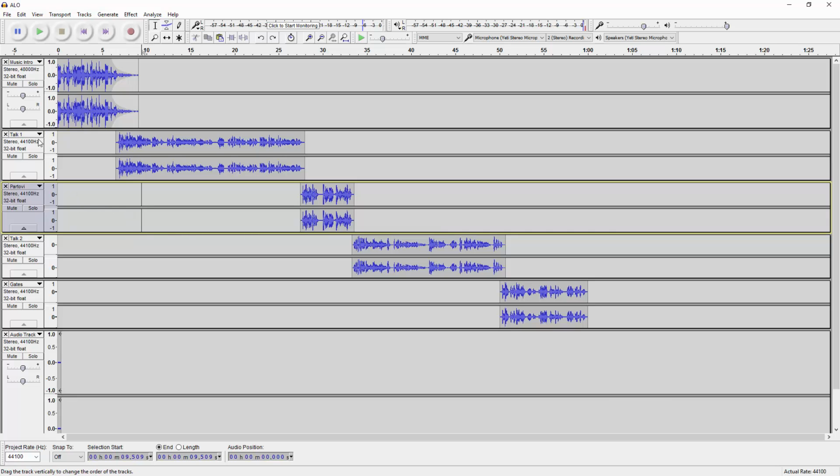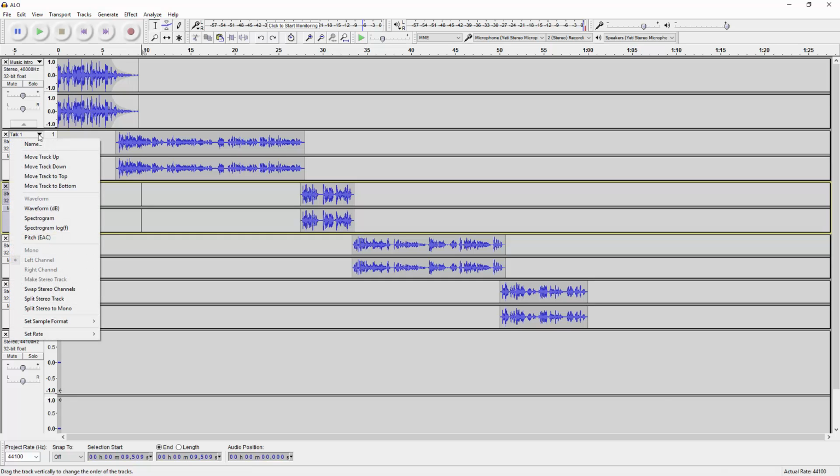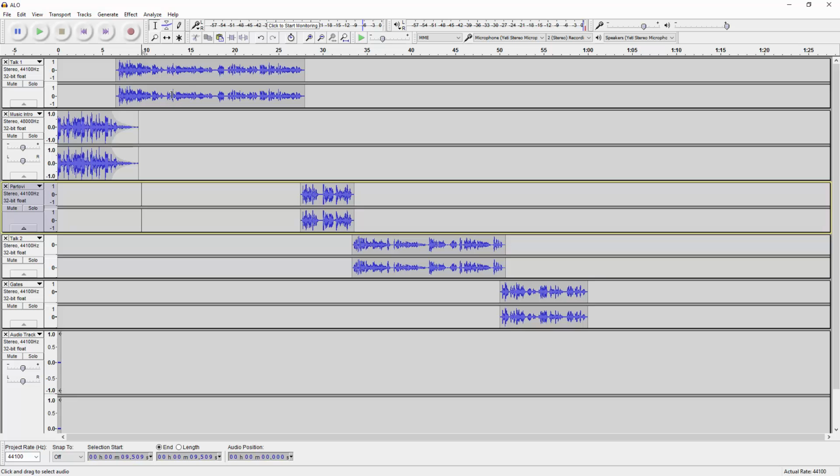I can also change the positioning. For example, if I came down here and I decided, I really want to talk first, then play a little bit of music, and then talk again. If that were the case, and I wanted to keep everything top to bottom in that order, I could simply go to the Talk 1 track and tell it to move the track up. And you can see how they flip positions here. I'm going to undo that just so I can go back to what we had.